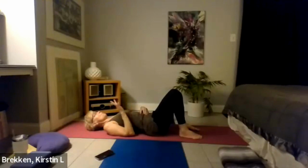So let's go 4 more on your own. Try not to hold your breath. Lower back down. Come back to neutral. This is a posterior pelvic tilt. Back to neutral. 2 more. One more.